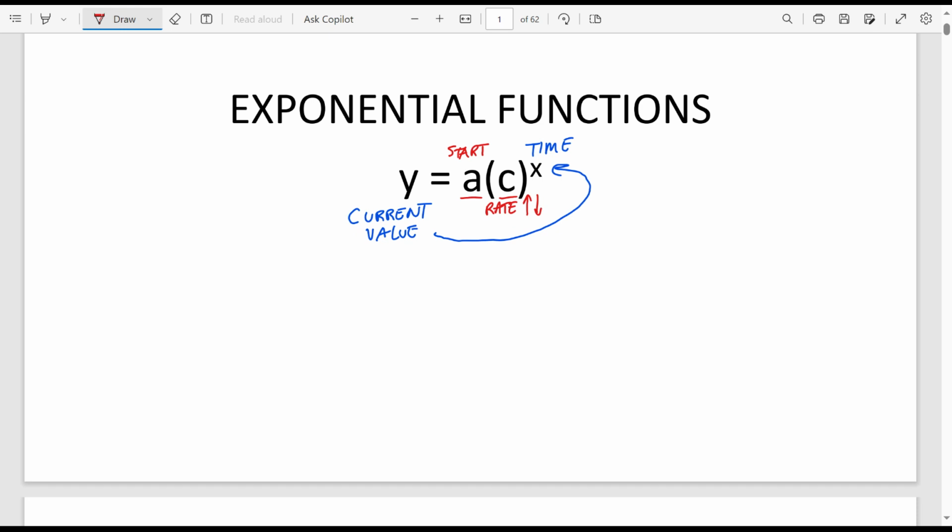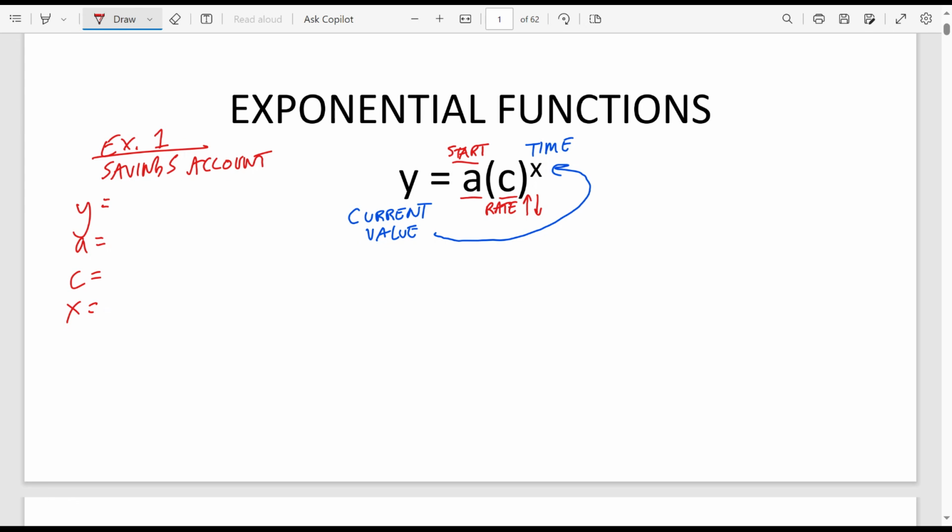So where will this come into play? If you can understand two different worlds of this, then you should be set. It works with populations too, but let's think about the two real basic ways you'll encounter this. So example one, I'm going to say savings account. When I say savings account, what I mean is it's you putting a starting value in. So I'm going to write Y, A, C, X. And we're always going to label it like this. Whenever you start a question, you're always going to label it like this.